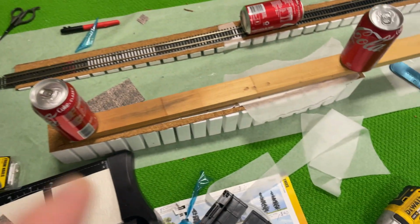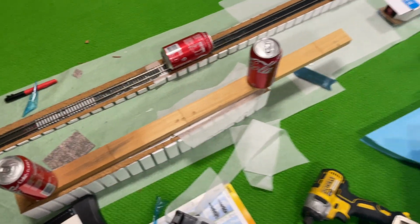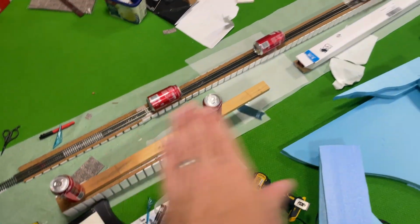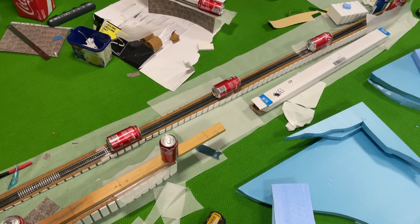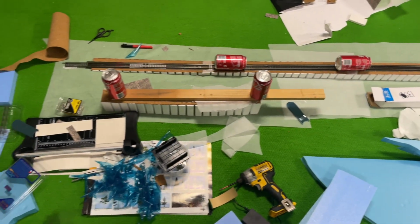So as you can see, we've obviously laid it down. I'm just going to leave that track sitting there to get the weight on it, but they're all nice and dry now, so that's not the actual track that'll sit there. So we'll leave them at the moment.